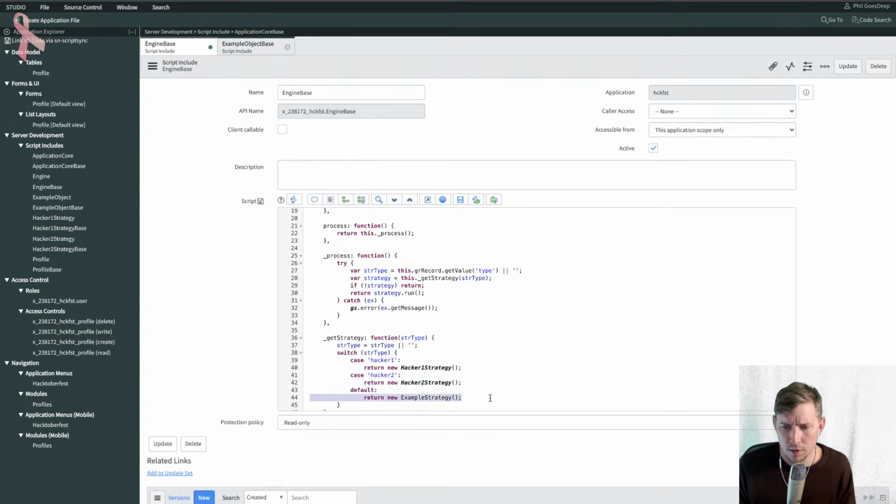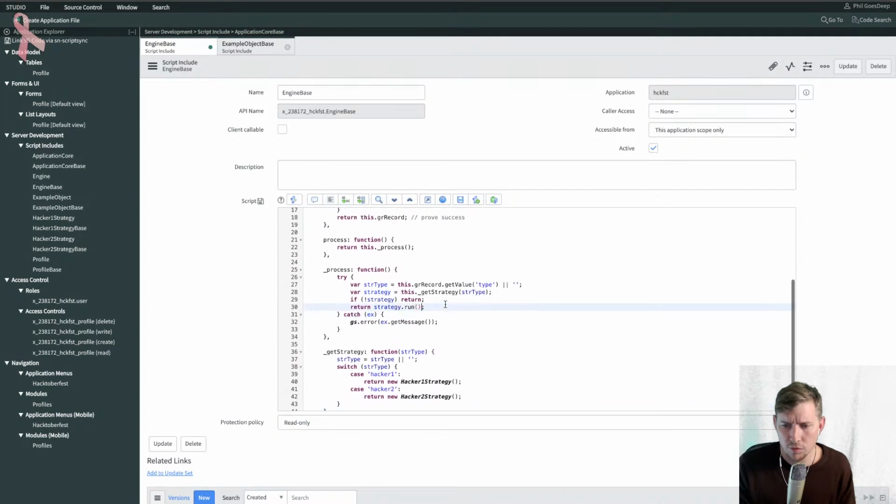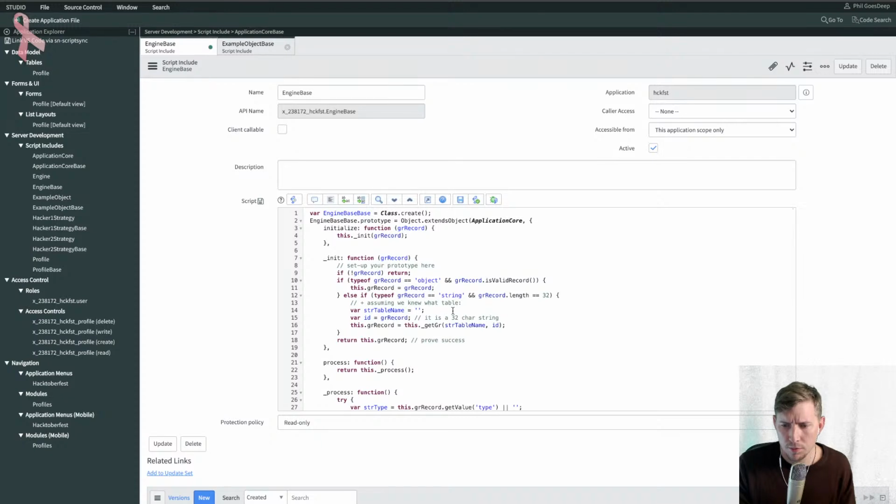I'm just going to get rid of the default because that can't instantiate. String type blah blah blah, strategy.run, boom boom boom.